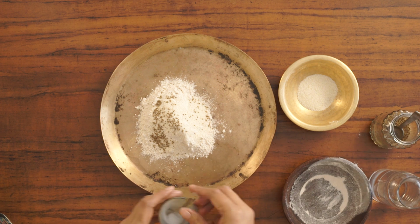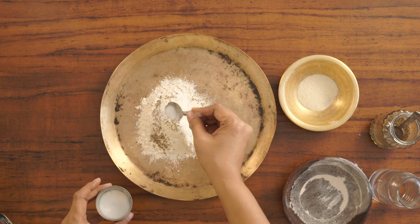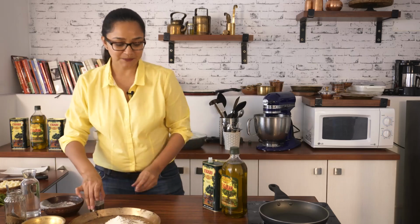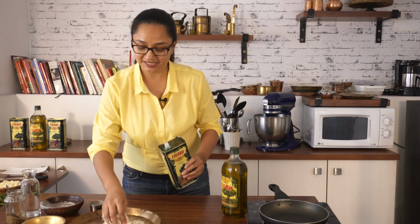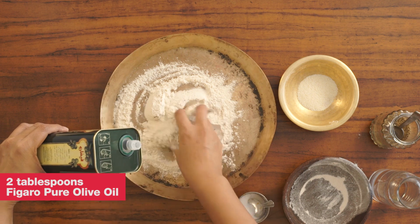You can also add kalonji or a combination of both, and some salt to taste. Salt is very important. Don't miss it out. And I'm going to give this a mix. And to now bind the samosa, I'm going to be adding in some olive oil.